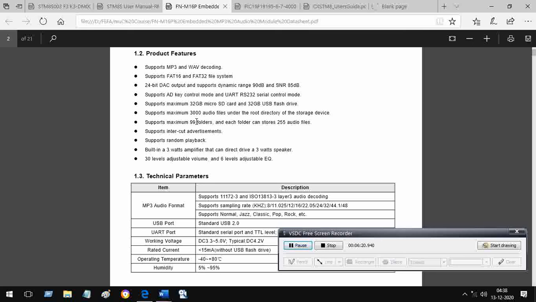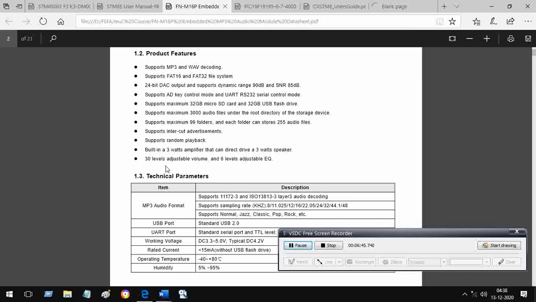You can arrange these files in 99 distinct folders, and each folder can store 255 audio files. So this is another way, but we are going to use this method of storing audio files in the root directory itself, and we can go up to 3000 audio files.